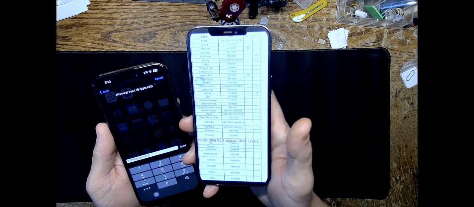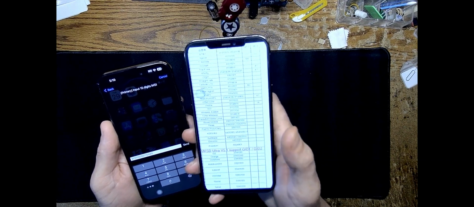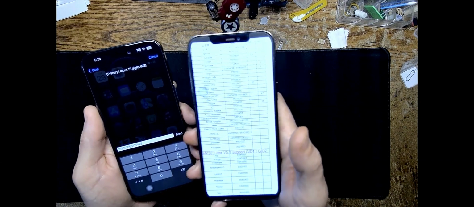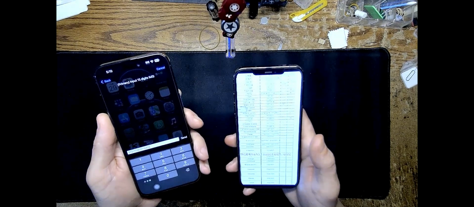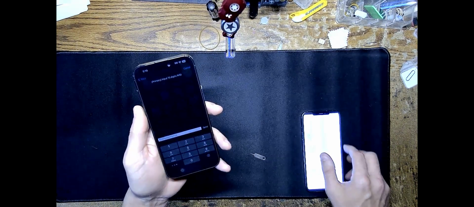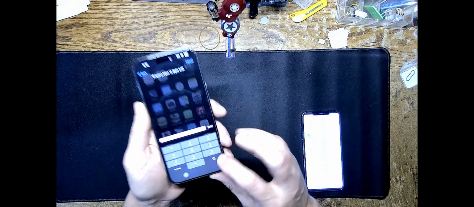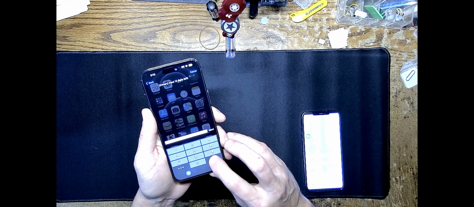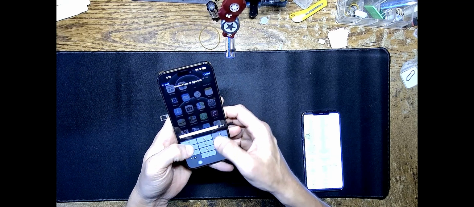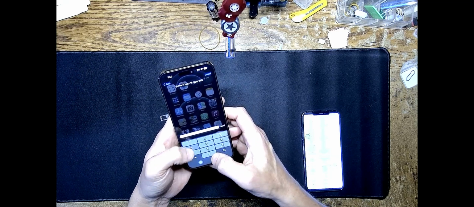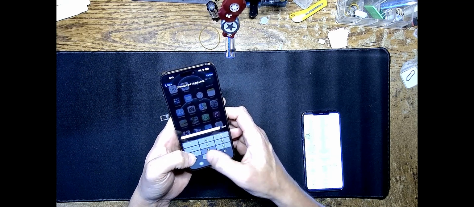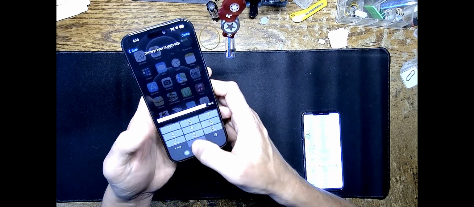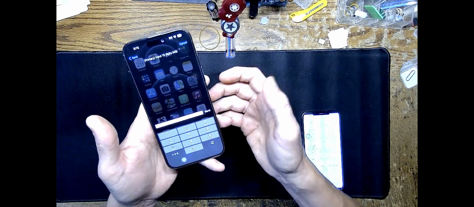You can't really see it, but I usually give it to people. Now AT&T, this is an AT&T phone. The IMSI is only 7 digits. So what I want to do, since it's saying 15, is put in the 7 here. So I'm going to go with 3104108. Then I'm going to hit 0000000 afterwards to make 15.